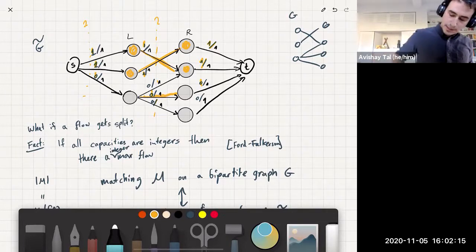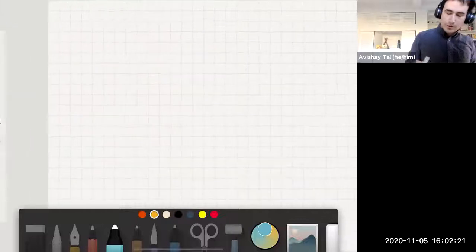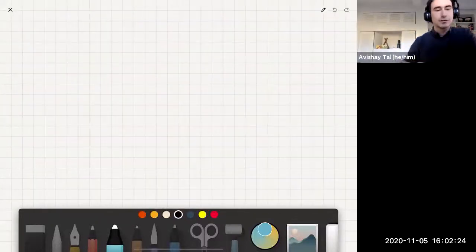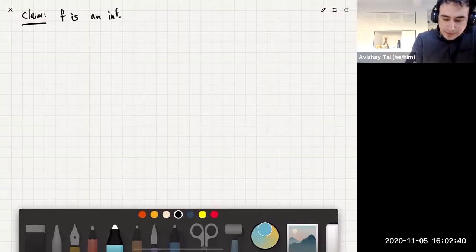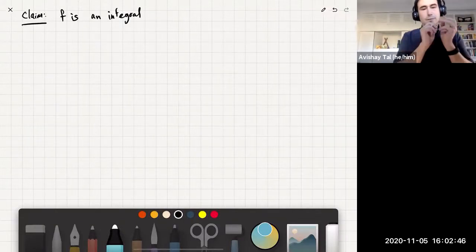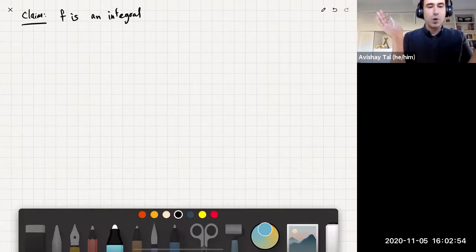All right, so let's go back. I want to show now the other direction. I want to show that if we have a flow on G tilde, then we actually also have a matching. This is maybe more interesting because it's less clear why it must be the case. So that's the second claim. If f is integral, and that will be important, that all the flow units are integers. They couldn't be like 1/2. They could be, in our case, only 0 or 1 because the capacities were 1.